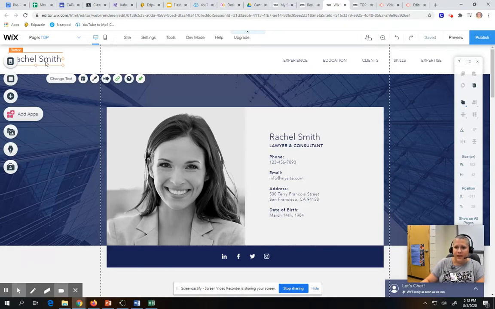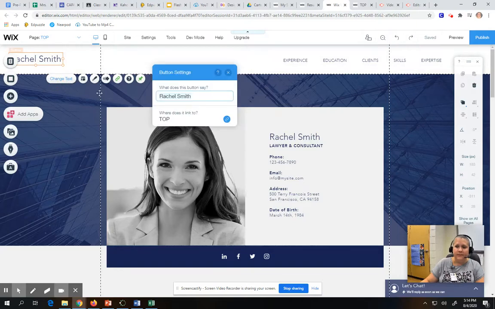So that's probably, and we'll see in a minute how it's set up, but that's probably how this is set up. But notice the options that come along with it. And if you're not sure what something is, hover over it. It'll tell you what the icon is for, or click on it. Don't be scared to try something. So in this case, I want to click Change Text.